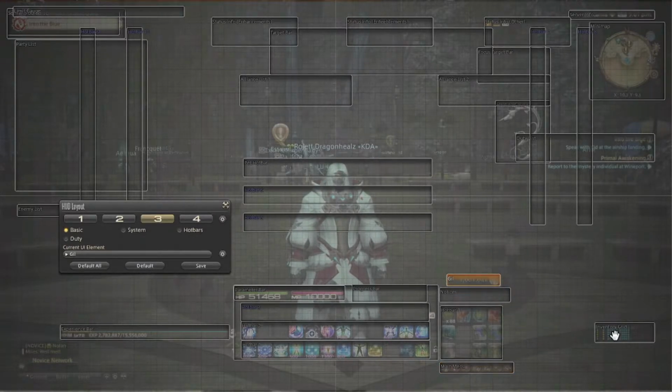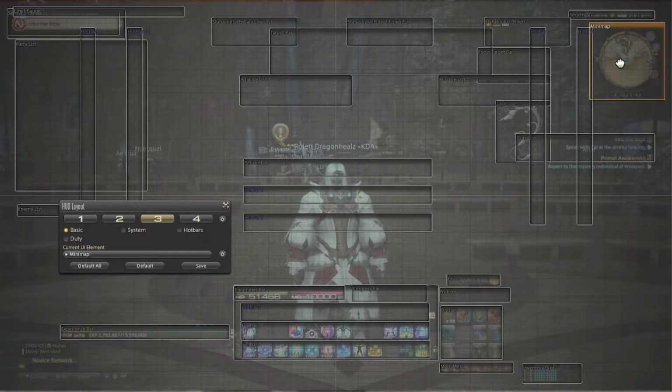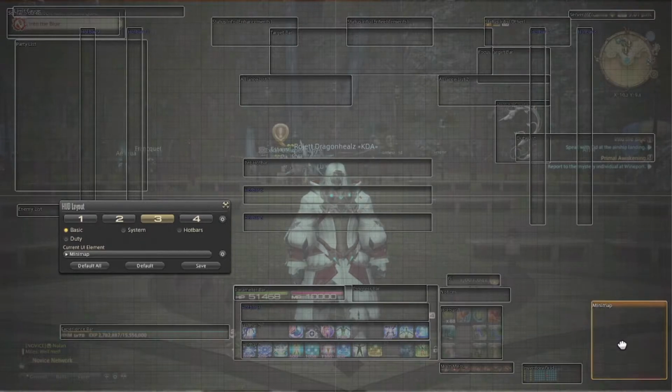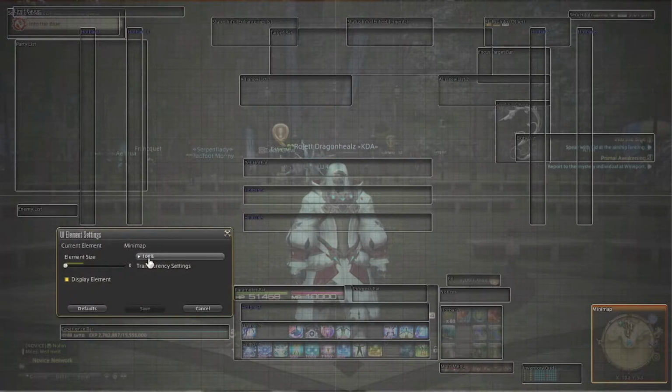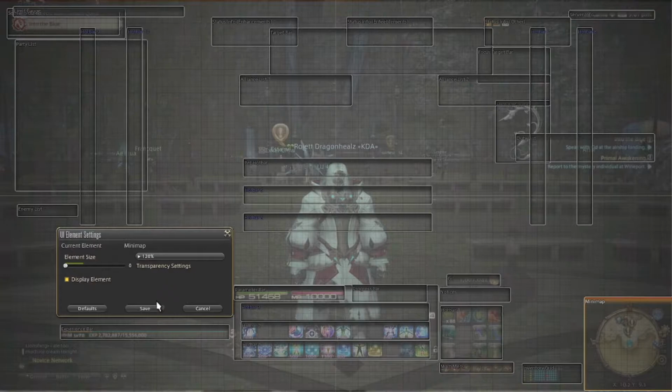I'm going to put my inventory right here somewhere, but before I do that, I want to put my mini map down here, because I don't like stuff at the top of my screen. The reason for that is when I'm doing the raiding content and the group content in Final Fantasy XIV, I really like it when I can see everything that's going on, and a good way of doing that is by having most of everything at the bottom of the screen.